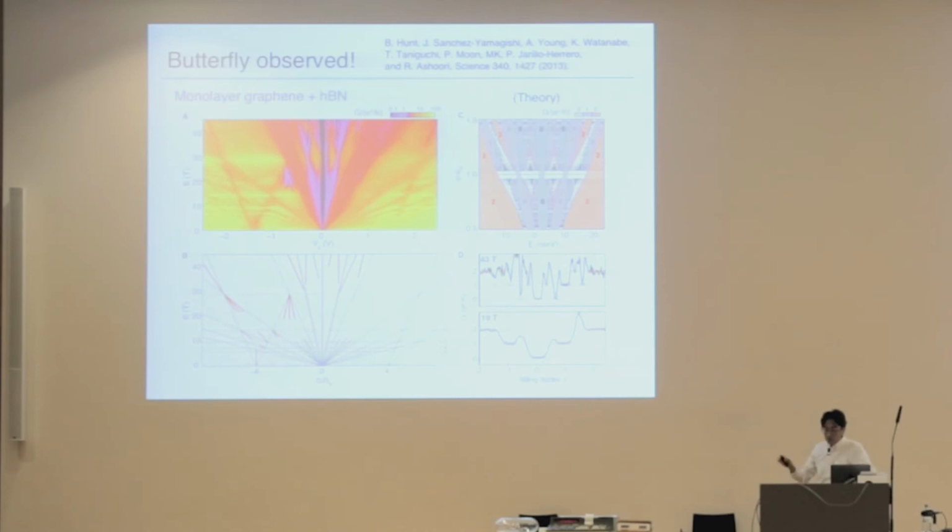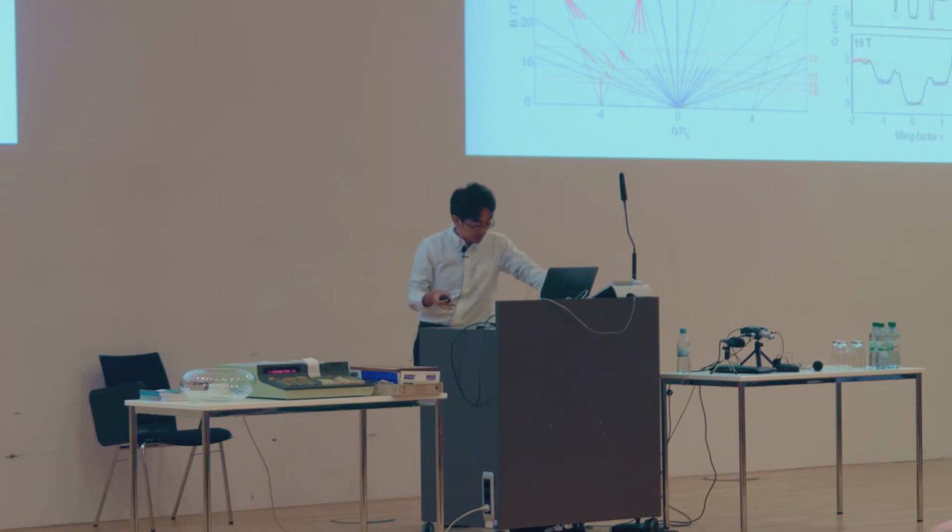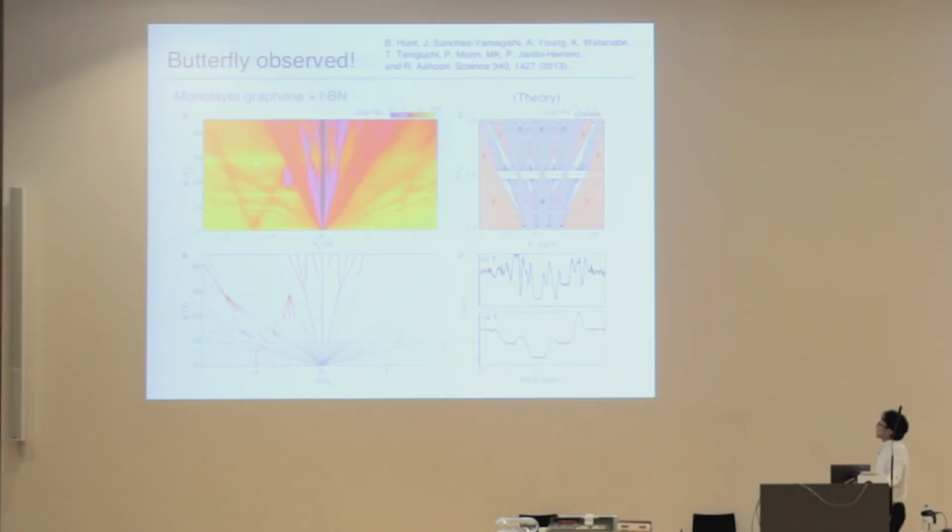Of course, in the real system, as Professor Hofstadter stressed, we also have some disorder effect or temperature, and so it smears out the higher generations. Of course, we have many of those effects in the system as well, but we see that at least we have the second generation. This is some remnant of fractal nature.